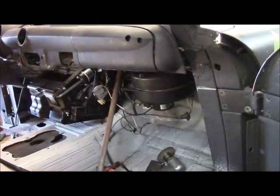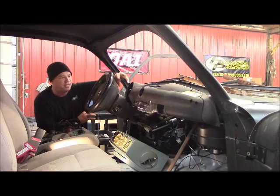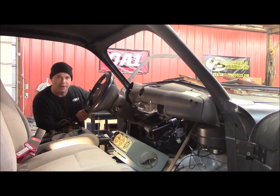And if the dash is removable, I could send it out and maybe have it wrapped in leather. And put that back in place. So all the little jigs and stuff I put inside there, I've got all that welded in solid.